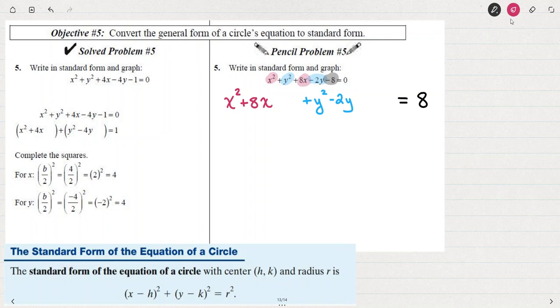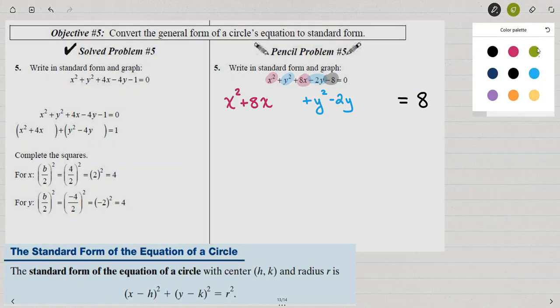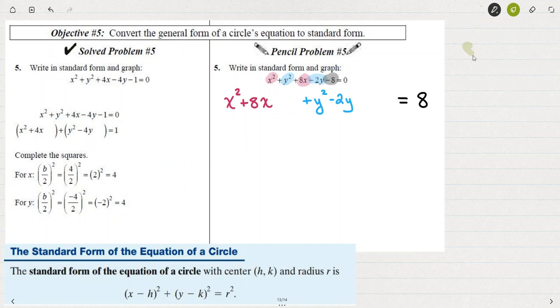Now I'm going to look for the way to make a perfect square using X squared plus 8X. To make a perfect square, I'm going to look at this 8, and I'm going to cut the 8 in half and square it. You take this 8, cut it in half to get 4, and then square it to get 16. So I've added 16 to the left side of the equation, so I'll add 16 to the right of the equation to keep it balanced.